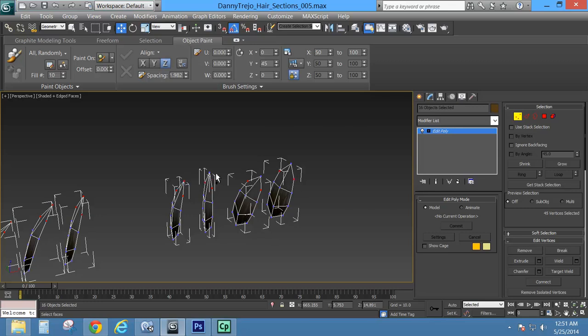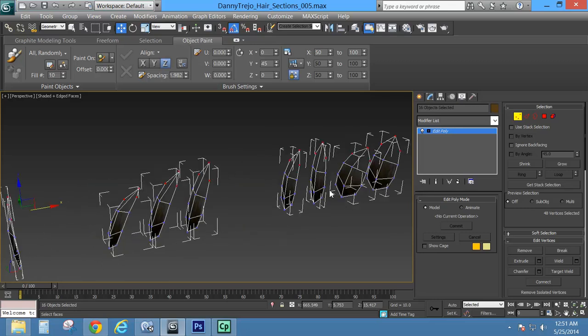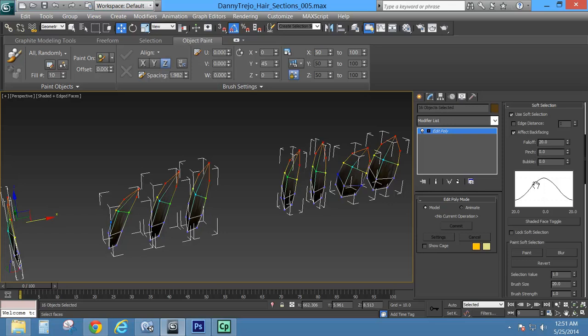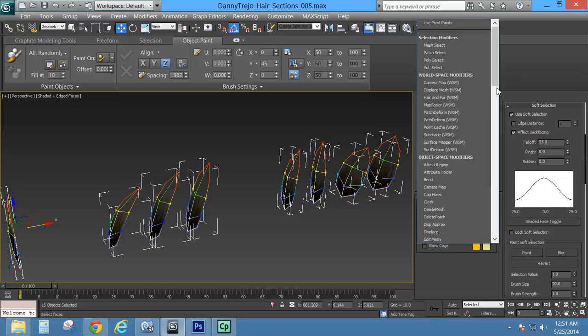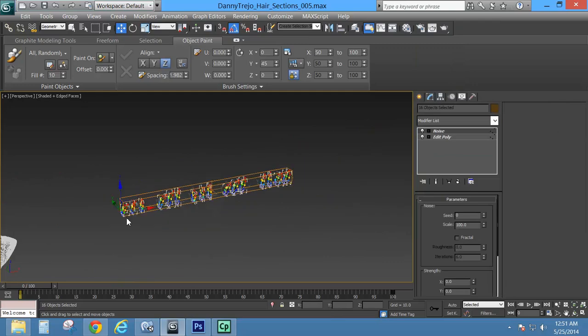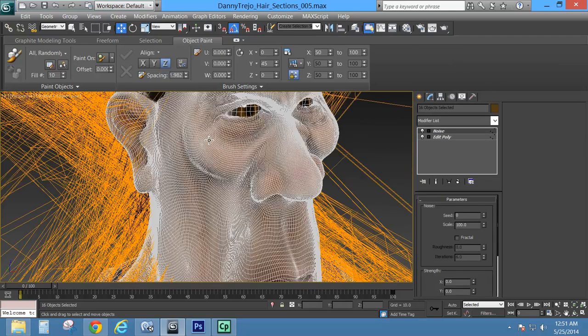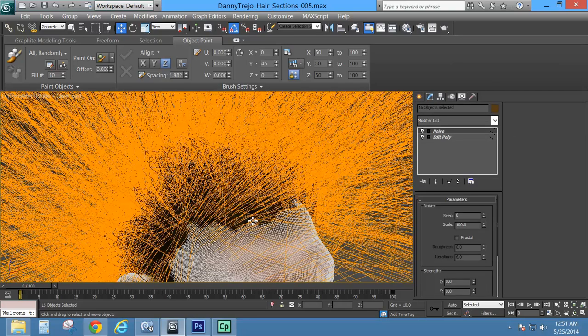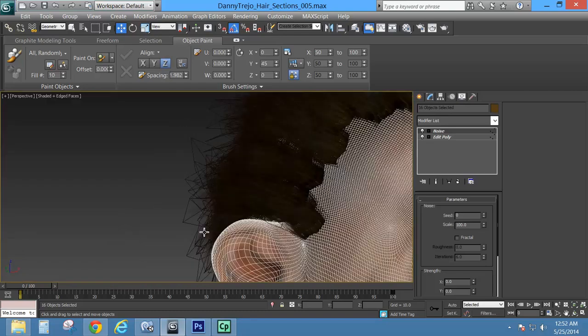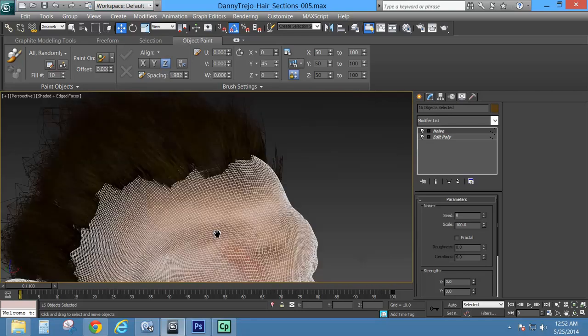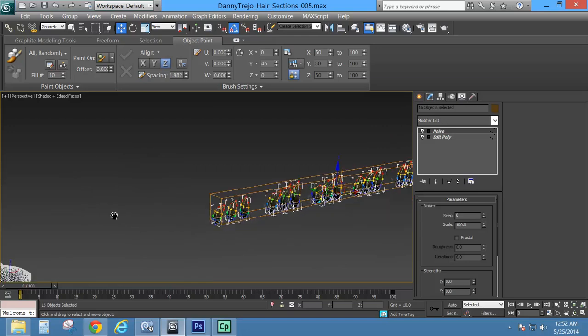I was going to say autosave, now's not the time to happen. Alright, so I select all those. I'm going to do soft selection, and I'll select down and make sure I don't get the very bottom. And I'm going to put a noise modifier on here. Whoa, because the noise modifier is on all these, it's putting it on all of this. So let's not look at that right now because that looks crazy.